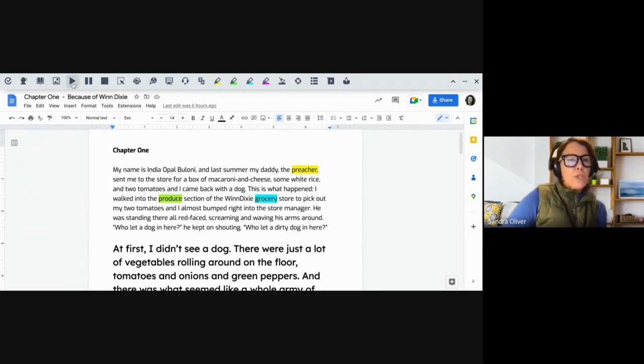And then you see that there's no purple there. So we use the play, pause, and stop. We use the dictionary, and we use the picture dictionary. And you see how it's saying what it is as I hover over. And we use the one-word translation. There's been some misunderstanding about Read and Write Toolbar.